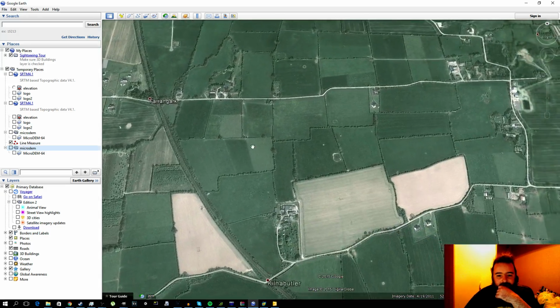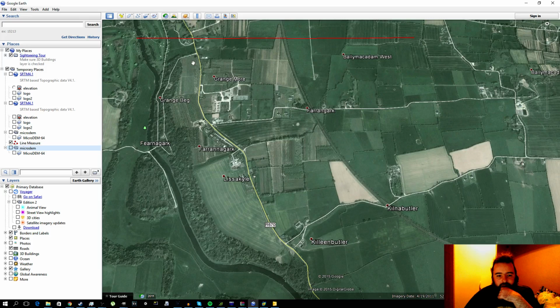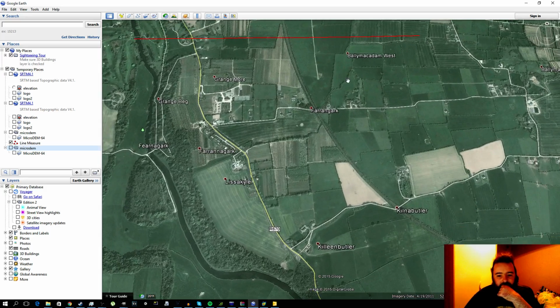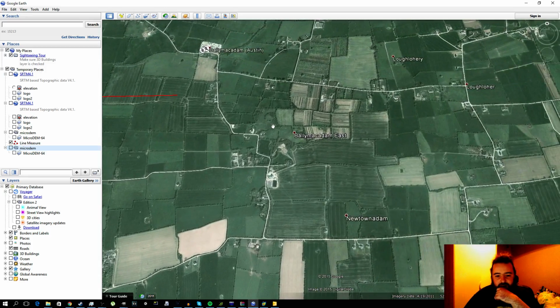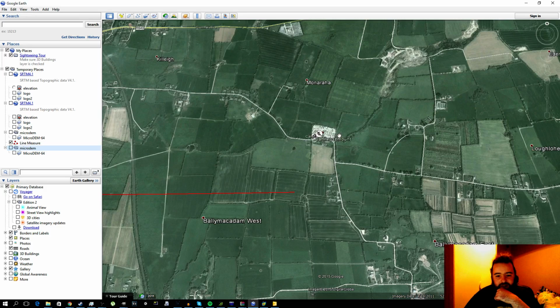It's a nice field. You can kind of see this area, the area I live in, is partly grains. Glycicile here, Farnagar over here, Grangemore here. But then if you head over towards Ballymacadam West here, grass everywhere. Down here by Killing the Butler, all grass. Killing Butler again, all grass. Betty East in Newtown Adam is all grain. So this is obviously a big arable farm. And then Ballymacadam Austin. What?